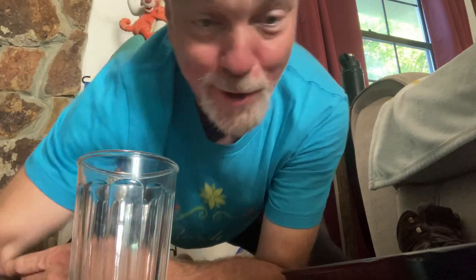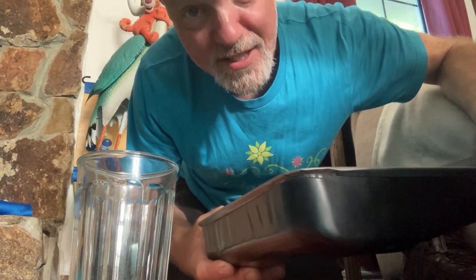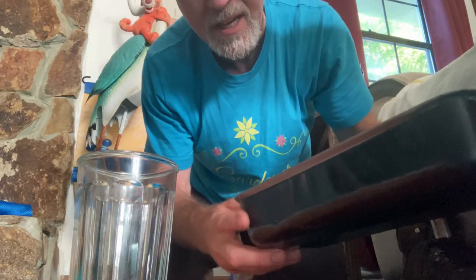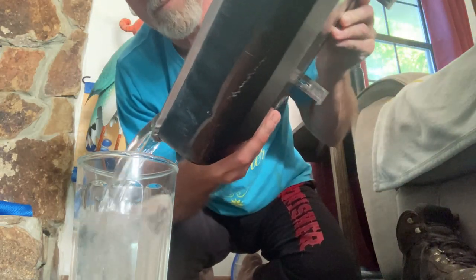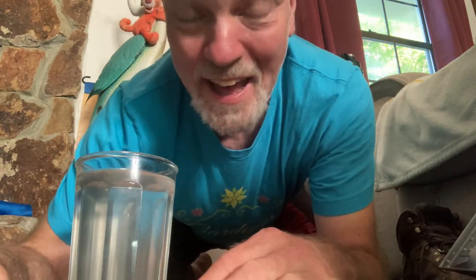Have a blessed day! One final bonus tip: when getting a paint pan, I recommend getting one dedicated to doing this and keeping it somewhere accessible. Always get the metal paint pan with the rolled edge. If you get the plastic paint pan without the rolled edge, when you pour it out it's going to be a drippy mess down the side of the pan. The metal one with the rolled edge will pour into the cup beautifully. That makes a lot of difference. Okay - that's enough rabbit holes, we're done. Have a blessed day!